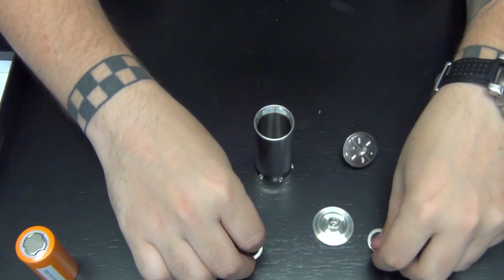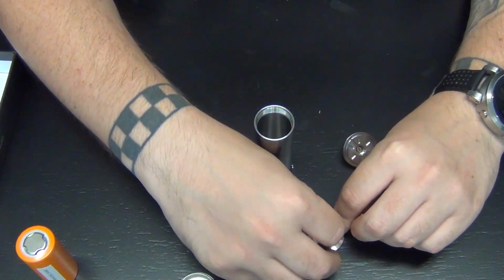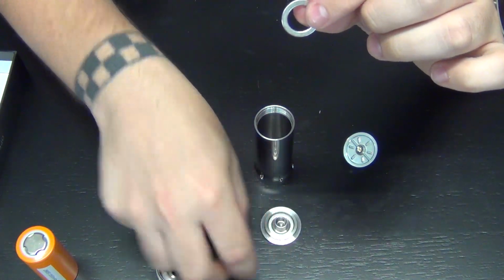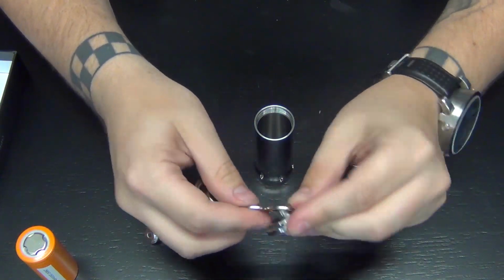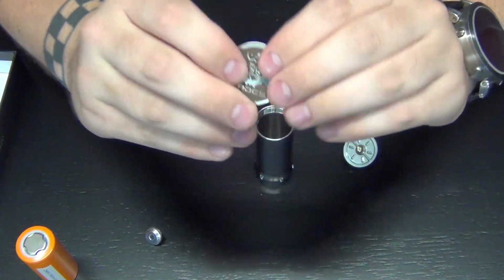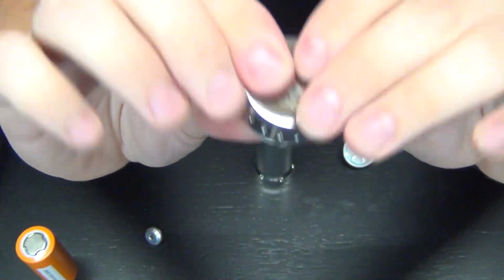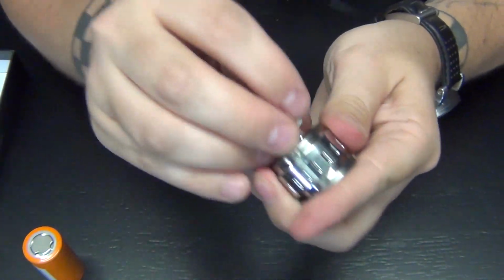So putting it back together is the same as taking it apart. So you're going to put your magnet into the button with the Hades logo, and then you're going to put the other magnet in, making sure that it's the opposite attraction, into your locking piece. So as you can see, this is going to keep it pushed up. You then just take your battery connection and you screw it back in.